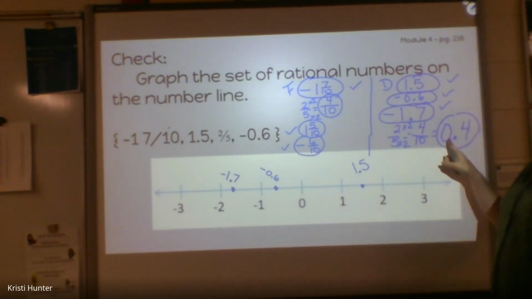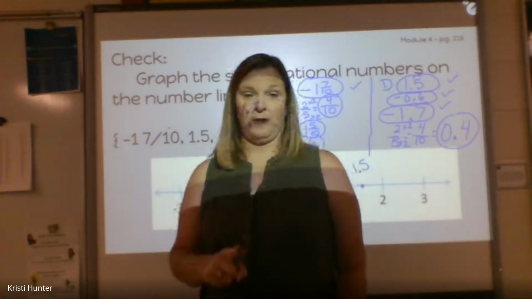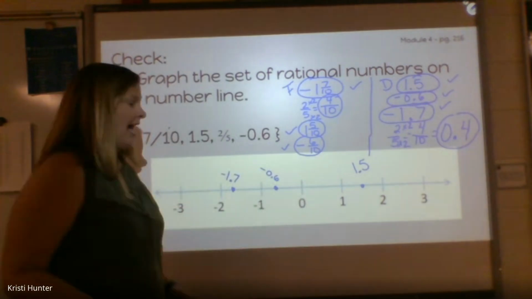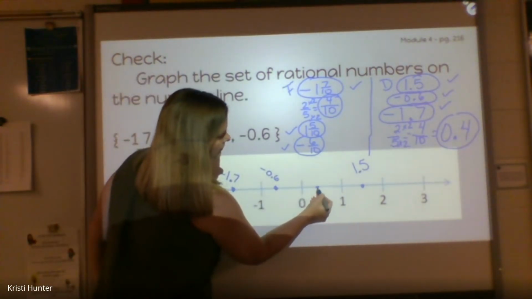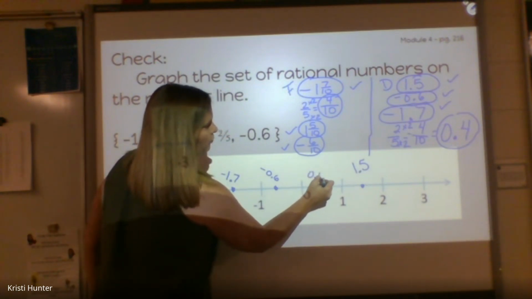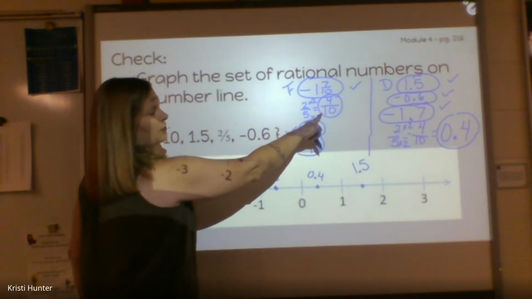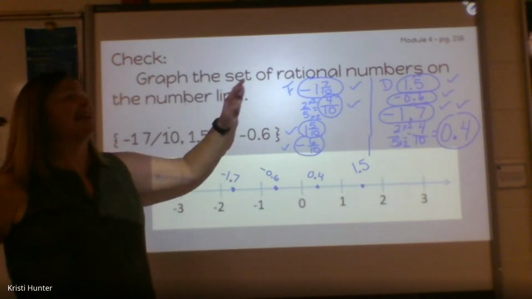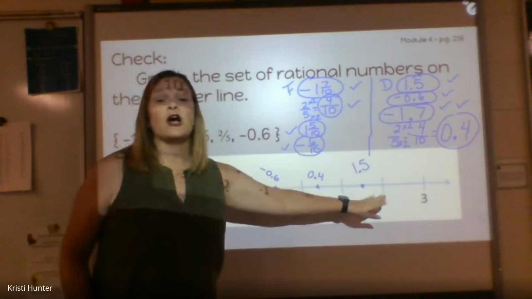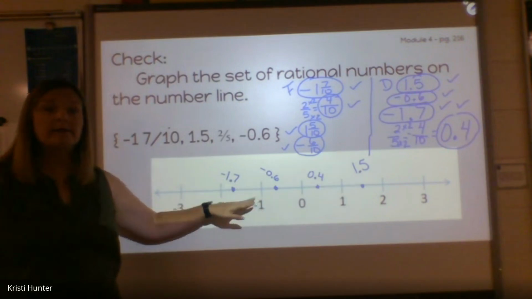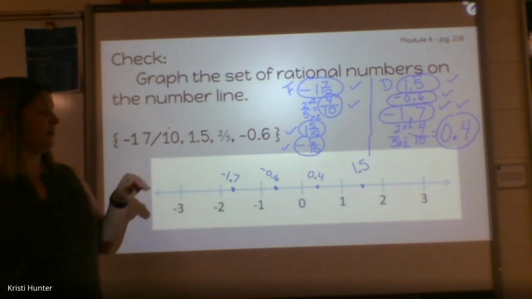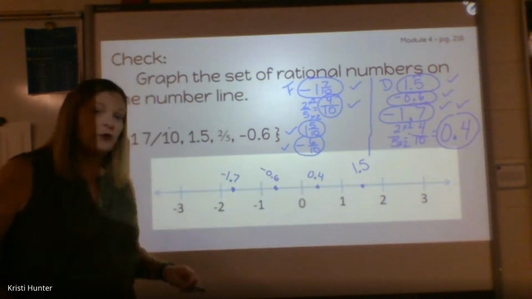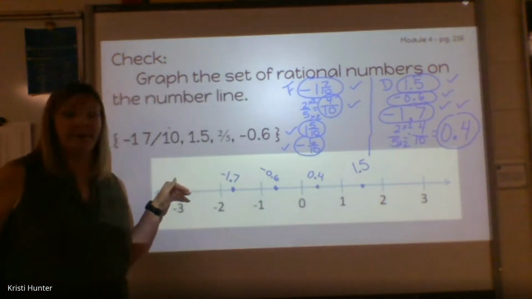And the final one, 0.4. This is a positive number. So I'm going to go to my 0 and go positive. Now 0.4, 4/10. That's not halfway, but it's really, really close. So I'm going to put 0.4, or if you chose the fractions, 4/10. I now have all 4 of my points in the same form. They are graphed. Their dots are on the line. Remember, they don't go in the air. And then they're labeled with their value. Make sure you write down their value and don't just put dots on the number line.